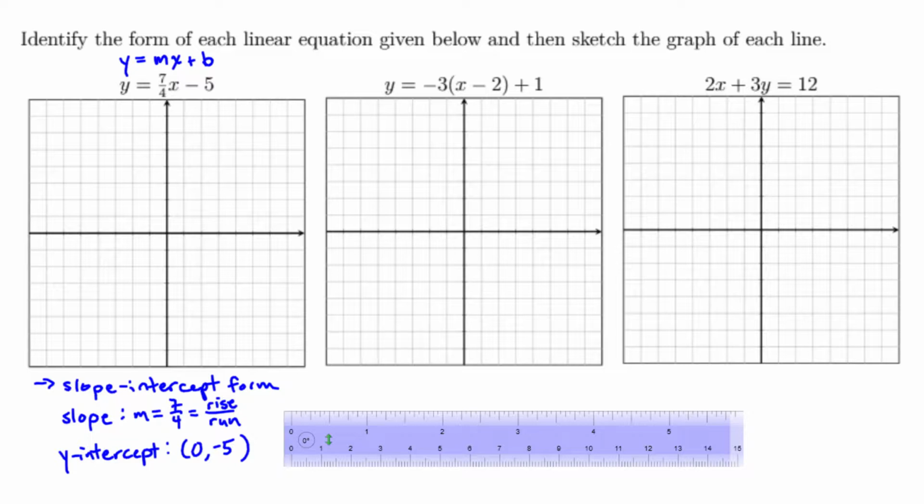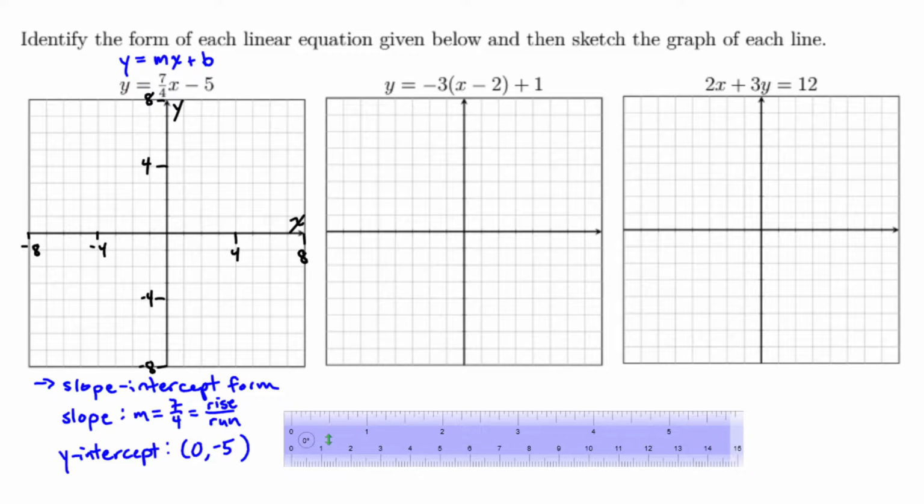So one of the things we want to do to start, we'll label our axes with x and y, and we'll give them a scale. Looking at, I need to graph 0, negative 5, and it'll have a slope of 7/4. I'll look at this 8x8 grid and just give every tick mark 1 unit. So I'll mark off 4 and 8 on each the x and y axis, and then I'll mark off negative 4 and negative 8.